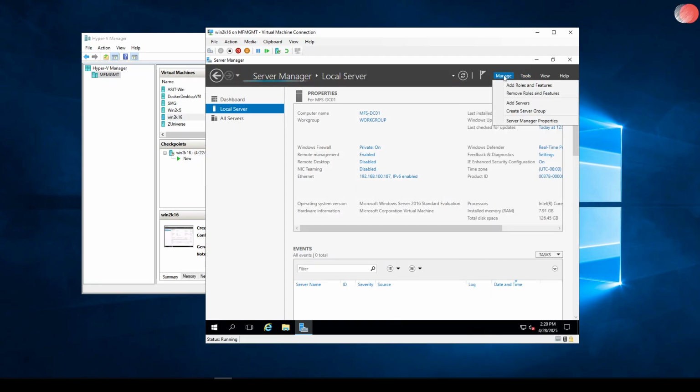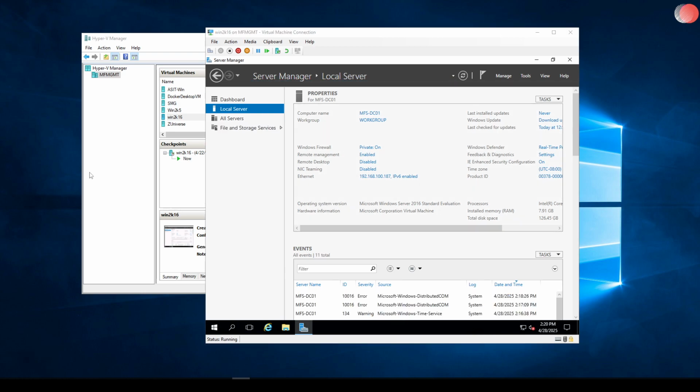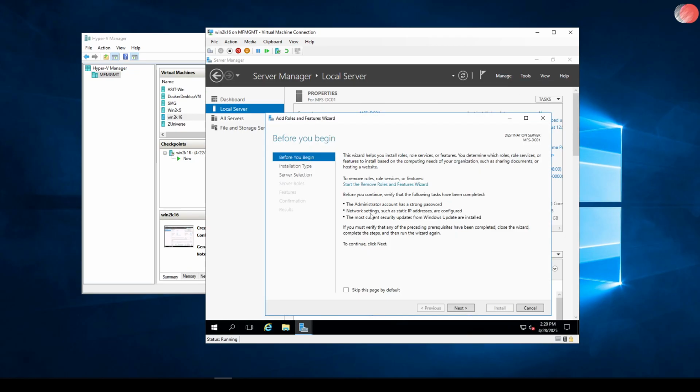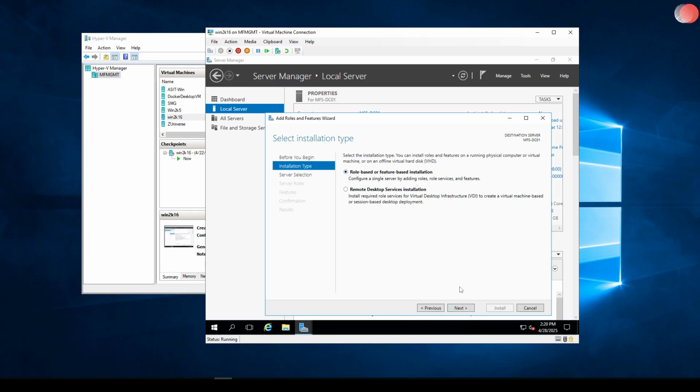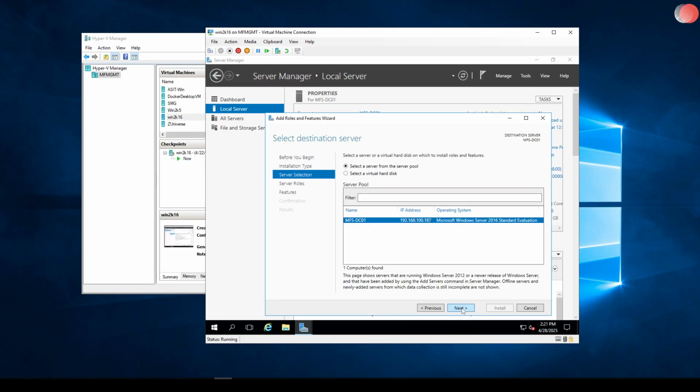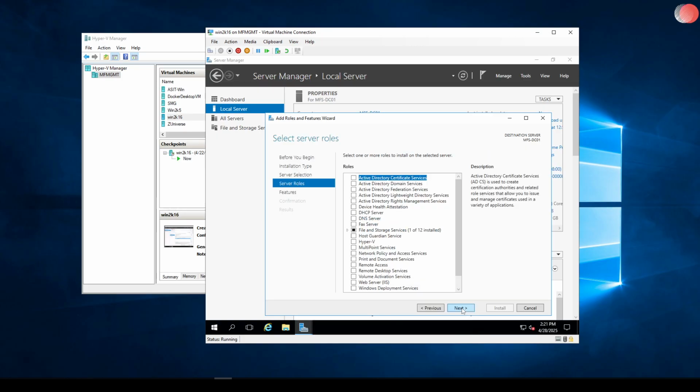So let's now jump to installing Active Directory. We will just go to manage, add roles. Okay, I'm gonna wait for this to load properly. Okay, it has loaded, so I'm gonna go manage, add roles and features. Okay, role based installation, and this server roles.